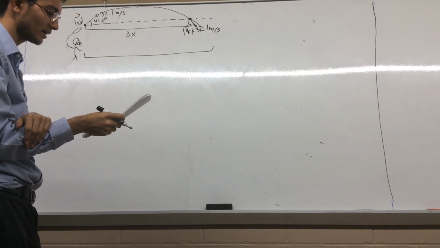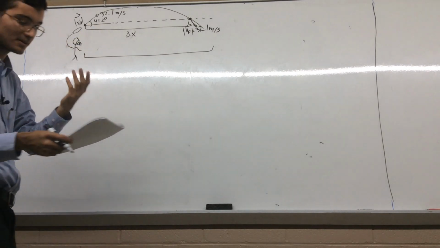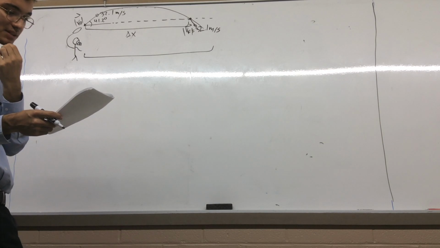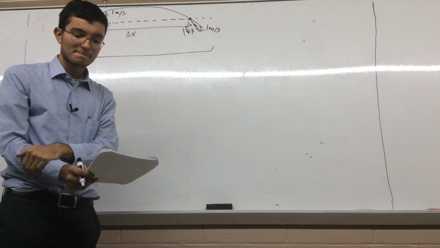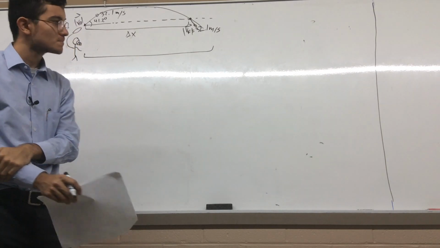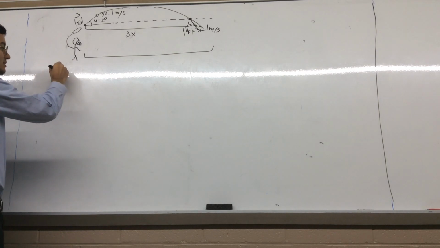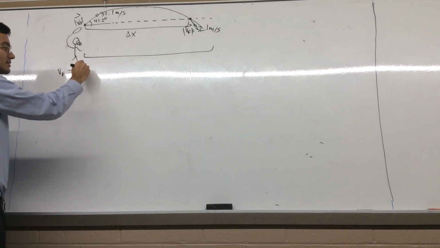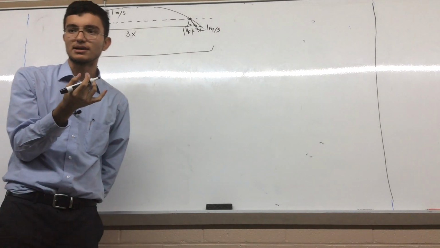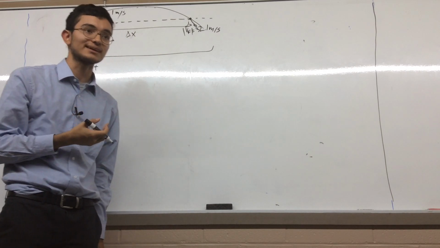Now, here is the thing. We have to find the x component of the velocity, right? We don't care about the y component, do we? Which kinematics equation can we possibly use here? Because we want to find delta x, right? The first kinematics equation is v final equals v0 plus at. It doesn't have delta x. What about the second kinematics equation? The second does have delta x. What about the third one? It also has delta x, right?